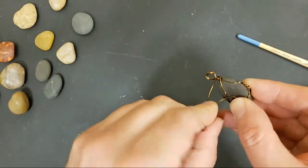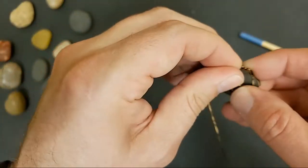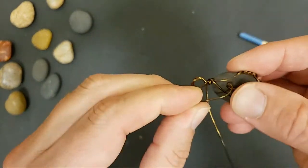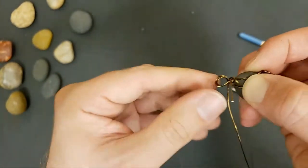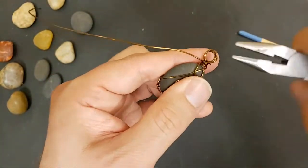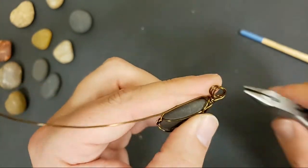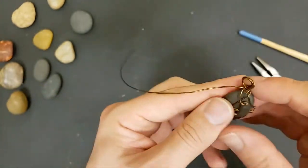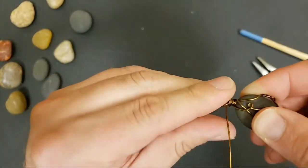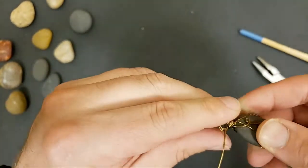I'm going to show you, because I'm going to do the same pattern right here and then just end it. Do a little loop-de-loop, one more little loop. So this one will be reversible. And boom, now we'll just wrap this a few times. Tuck it in. And now we'll take this other piece and just wrap it a little higher. And that's it.